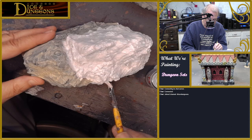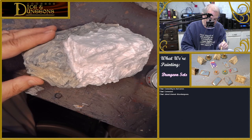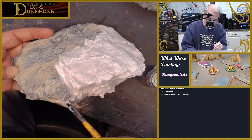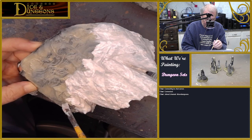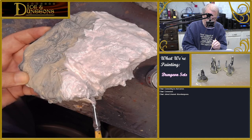And what I'm going to do at some point, probably near the end, is use the pearlescent as highlights, because it'll just kind of make it a little sparkly, shiny and sparkly. And if I put it on thin enough, the blue that I eventually will put on this will show through.